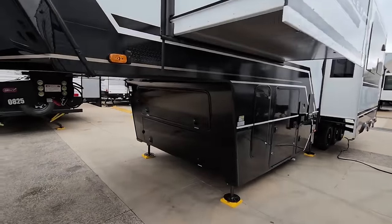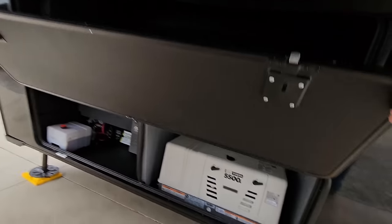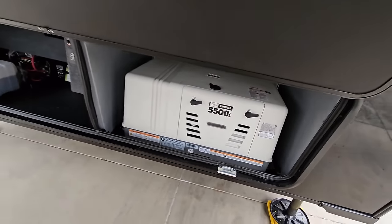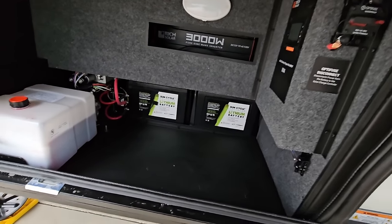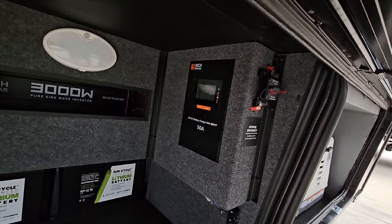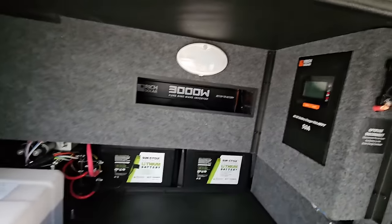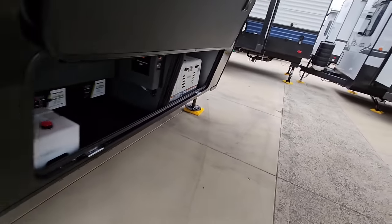You can see you have storage right here up front. You also have your FlexPower 5500i generator and your hydraulic systems. You can see some of your SunCycle Advanced Lithium batteries down here as well. It has a latch right here to hold this door open. You have your Rich Solar DC-to-DC power charger, a breaker right here, plus a 3,000-watt Pearson wave inverter — very, very cool.